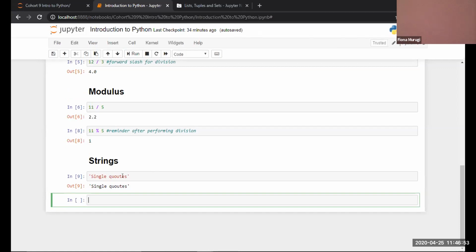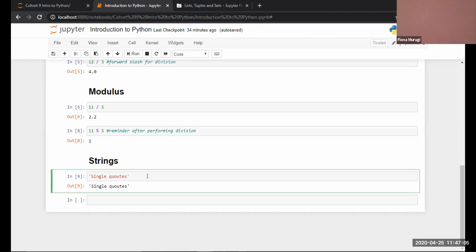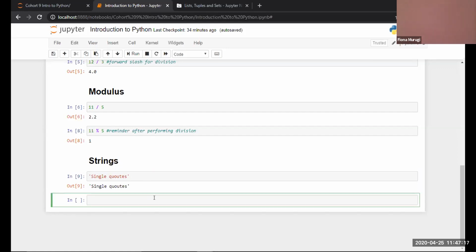From here, you start seeing with code, it's a lot of garbage in, garbage out. If you give it the wrong string, it's going to give you back the wrong string. Whatever information is in there is not going to be messed with by the compiler. So garbage in, garbage out. Be very careful of that. So we have single quotes, or we can use the double quotes.